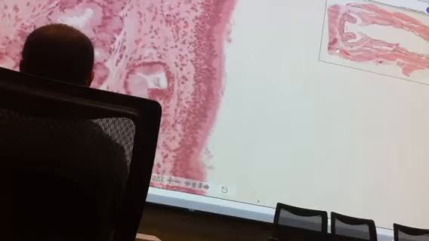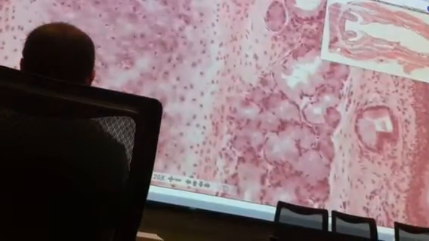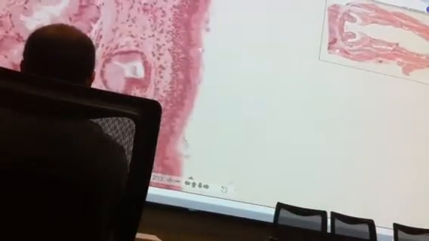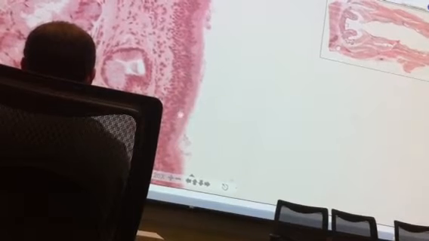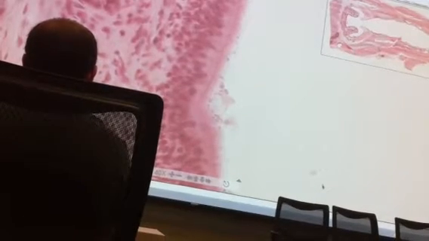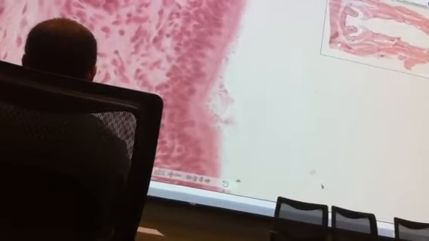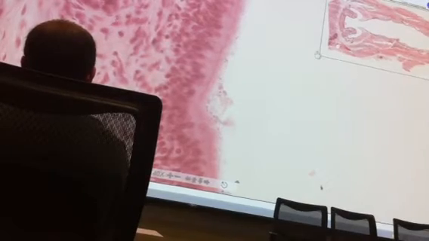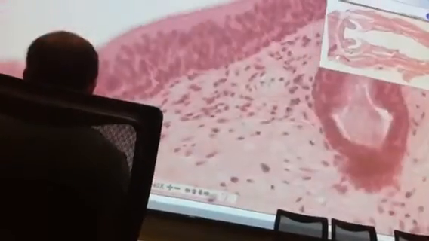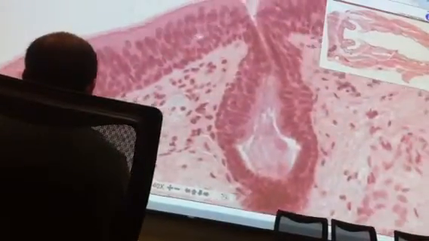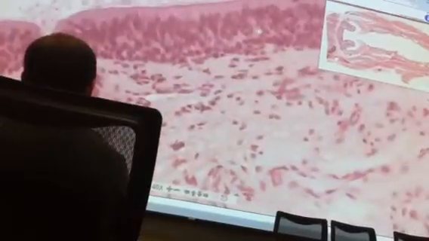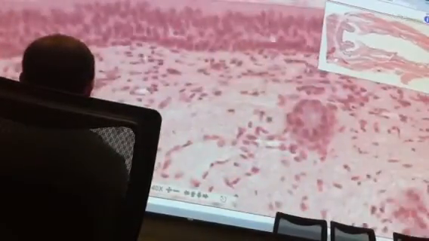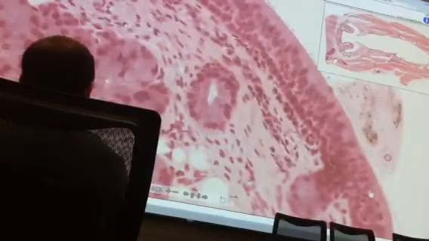Okay, so the main thing to keep in mind is here's the elastic cartilage with the perichondrium. This is going to be that pseudostratified columnar epithelium. And as you go to higher power, you can actually see the cilia, and you can see the basal body. So as you go along, the bulk of this is going to be that type of epithelium. Now we're going along the false vocal fold. And again, you can see it's the same type of epithelium all along here.